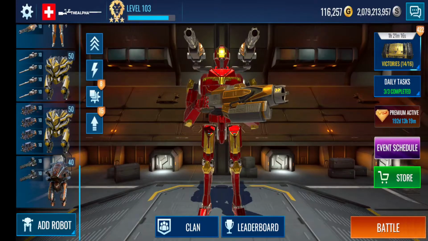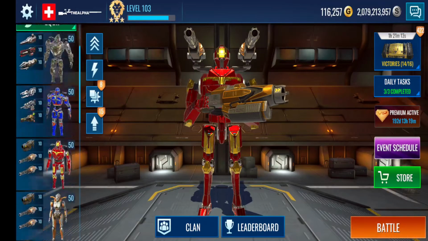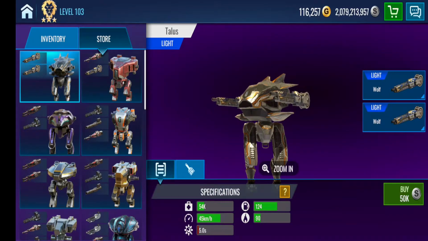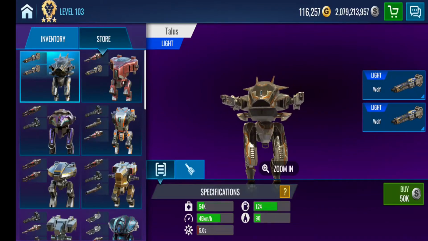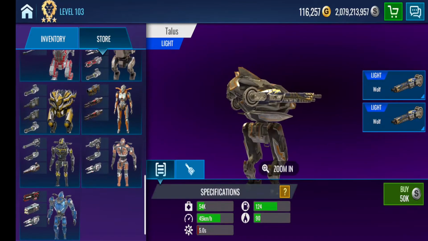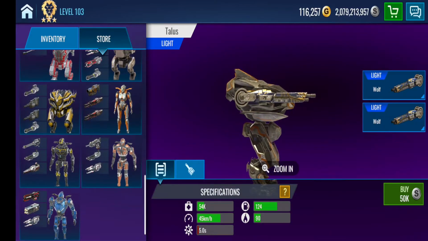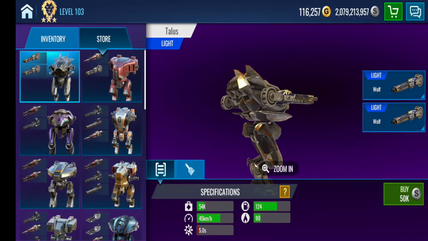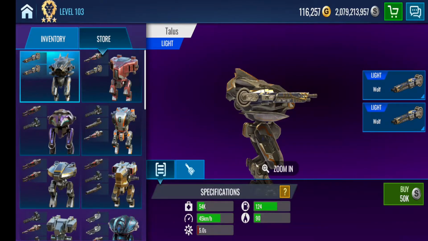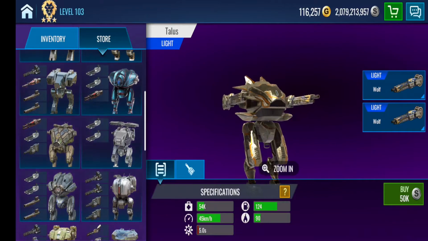So if we go ahead on the left side, you can scroll and you can see your hangar there. You'll notice at the bottom it says add robot. Tap on that and automatically you'll be brought up into the store. In the store, you will see all the different bots available to you for purchase, including the prime bots all the way at the end. Now, as you go leveling up, more bots and weapons will be available to you. So just be patient, play the game. There's no need to worry about that.